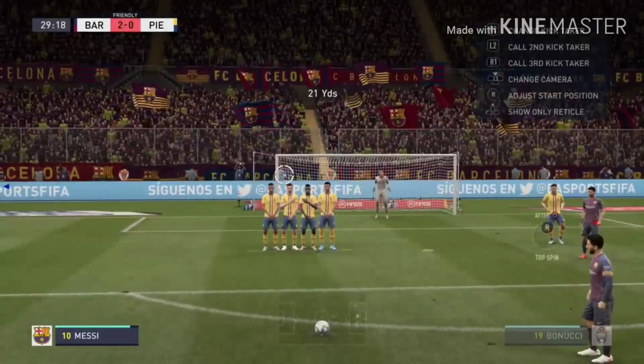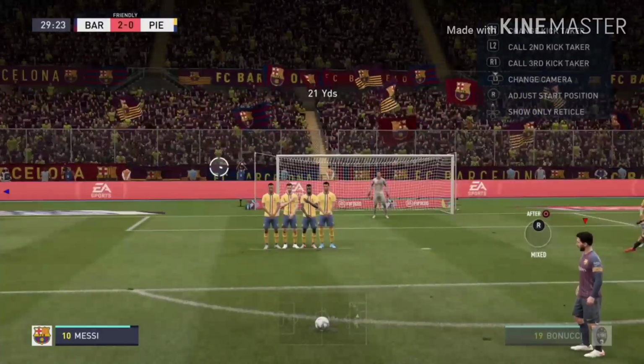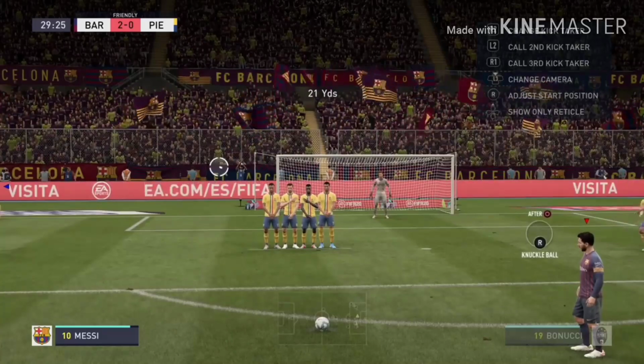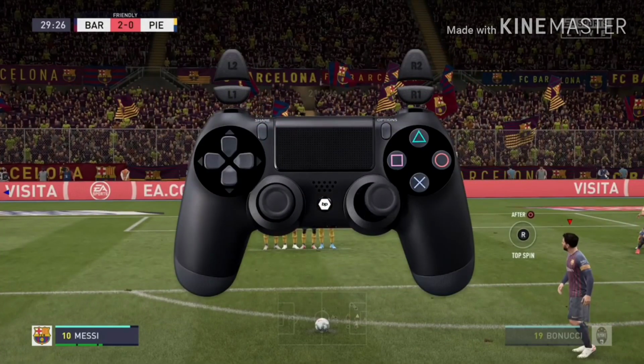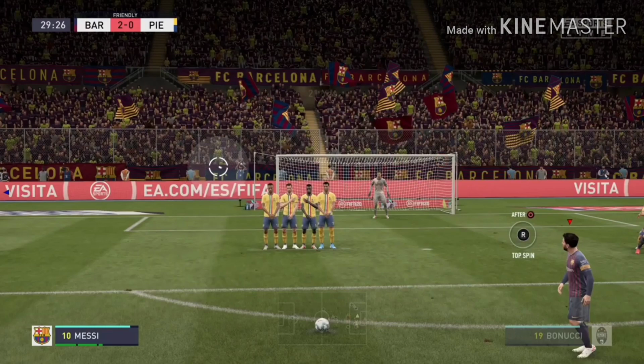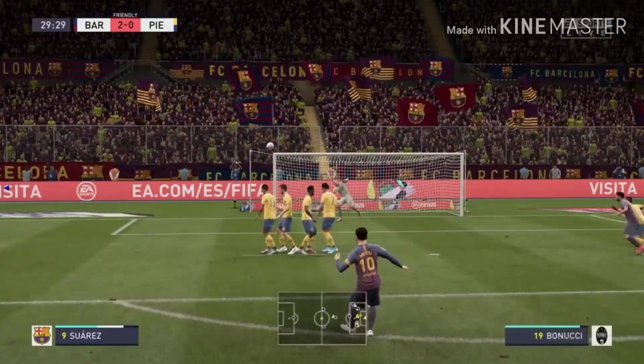A curved free kick is done by moving the right stick from down to up, but moving it along the left or right side. Which side you choose is dependent on the strong foot of your player. With the right-footed player, you go along the right side, and with the left-footed player along the left side. By this you increase the natural curve of your shot. So you have to aim left or right to the side where you want to place your shot. For this kind of free kick, we recommend either the normal run-up or the run-up from the side.